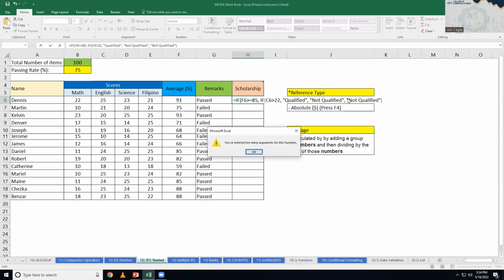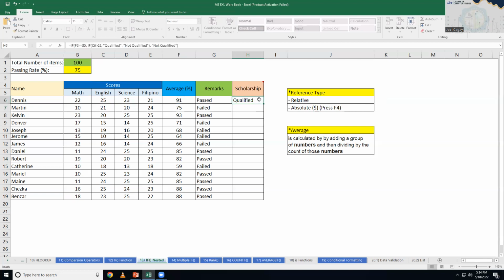Okay, so something wrong right here. All right. Then to apply this formula, just drag this down to the last student. Okay. So as you can see, let's have the first student.